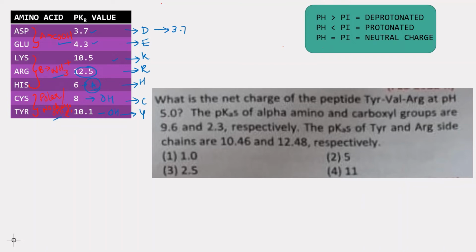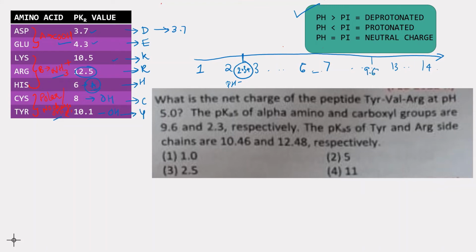Now let us look at this formula. These are for your quick recap. So let's consider some values. Let's draw a pH chart. So you have pH 1, 2, 3, and so on until 6, 7, and then so on till 13 and 14. So if this is your pH chart, and we have the pK1 value, the carboxylic acid is somewhere around 2.34, and the NH3 plus group is somewhere at 9.67.